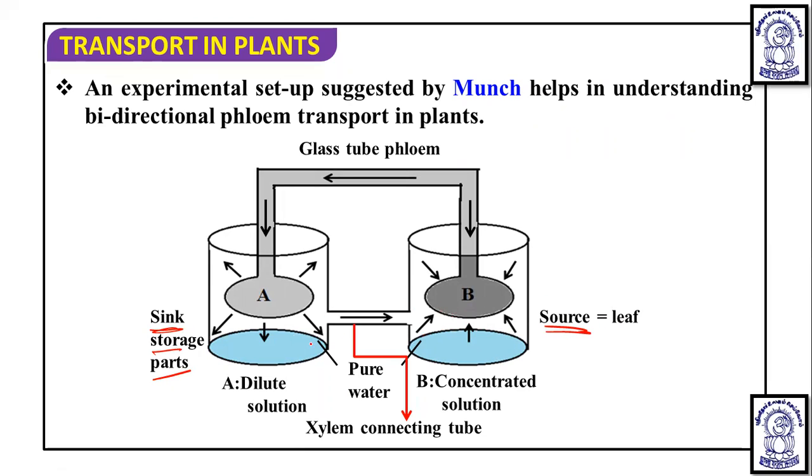Suppose in this there is a dilute solution and here a concentrated solution, because the source is there. Here food is synthesized, so it is concentrated. So water will get absorbed; pure water will move from here to here. And ultimately when water comes, the movement of both will occur in this direction. Water will move from the dilute solution to this one, but food, which is concentrated here, will move from its higher concentration to the lower concentration.